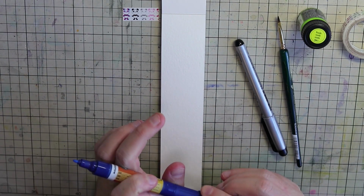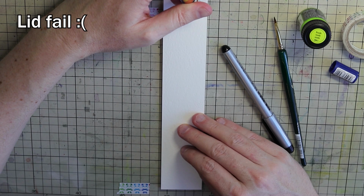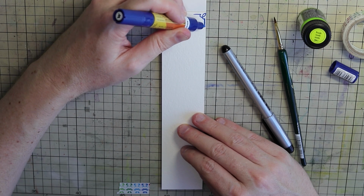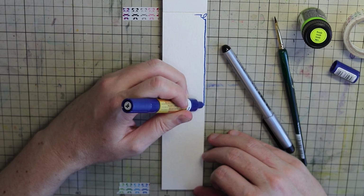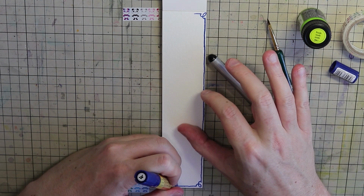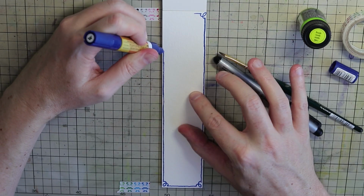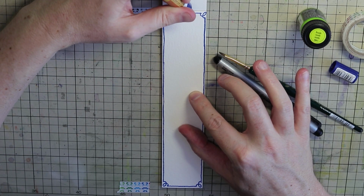And when I went back and read the information about the Copic drawing pen, it does make it clear that that is not waterproof ink. It's Copic marker proof, that's why it's a Copic pen, so you can use it fine with alcohol markers, and I've done that before, but you can't use water media on it.